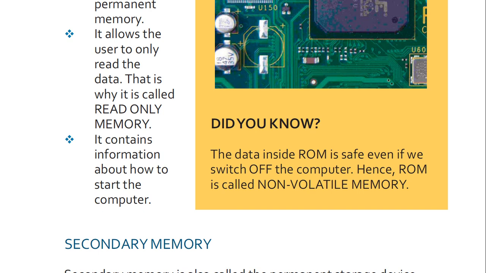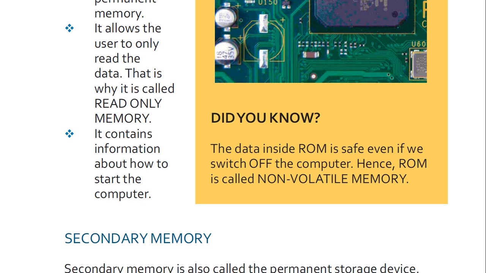So, did you understand what is non-volatile and volatile? Yes, data that is erased after the system is switched off is volatile memory. When it is switched off or on, if the data cannot be erased, that is non-volatile memory. It's a permanent memory.